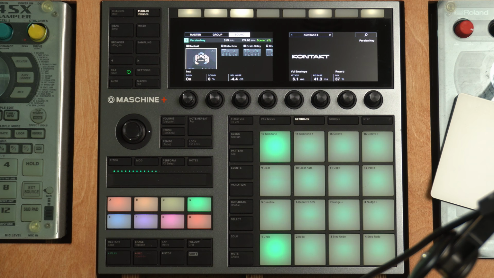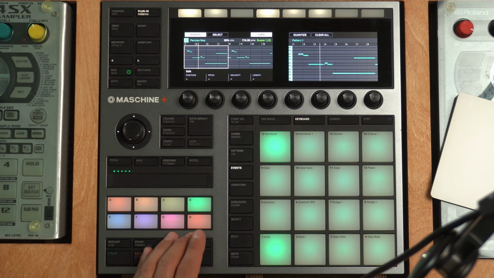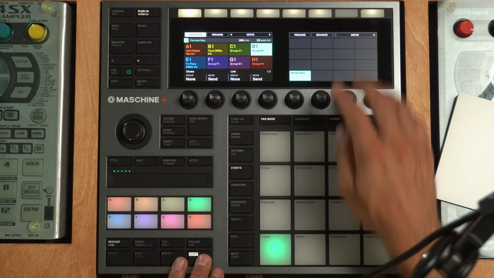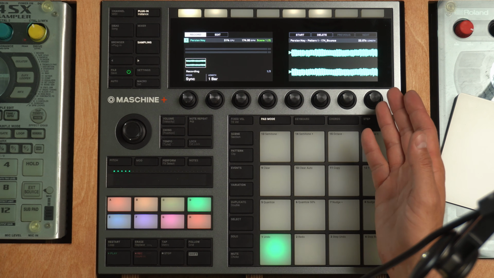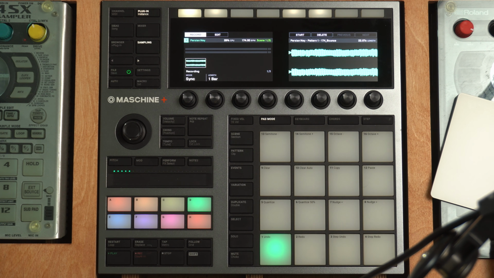Let's keep going through and committing to audio on a few of these tracks. Another one that's really choking my CPU here is this other Contact instrument, the flute sound. So if I solo this, as you can see the MIDI playing here, what we're gonna do is go pad mode, shift, bounce. And now we've got no plugins on that sound, but all the plugins are committed to this audio track, and it's now one solid audio track.